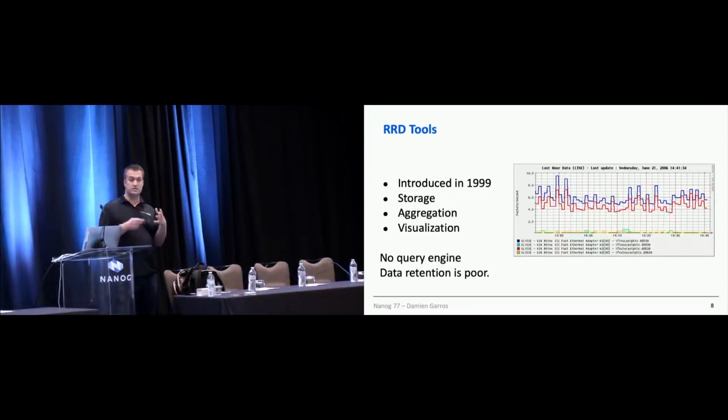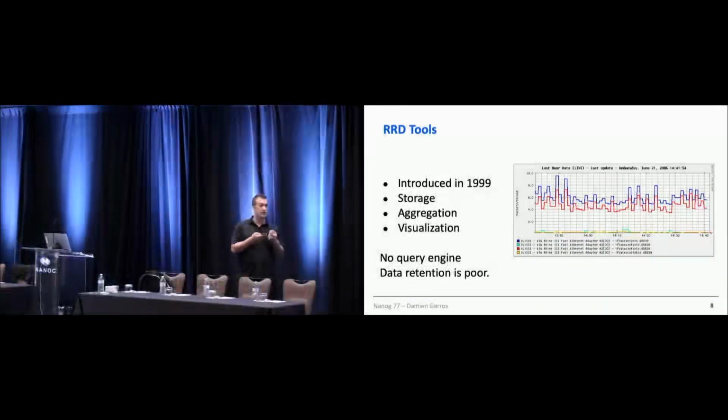The issue is that it's a storage system, but it's not a database. You store a lot of the information and you also visualize it, but it doesn't give us any capabilities to explore the data the way a new database, which is what we're going to talk about today, can. There is no query engine, the data retention is really bad, and it's very inefficient nowadays. There are amazing systems out there that can replace it and offer new capabilities. The issue is that, as network engineers, we are used to not having those capabilities, so we're not asking for them.